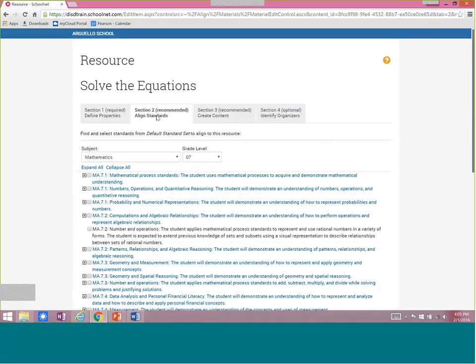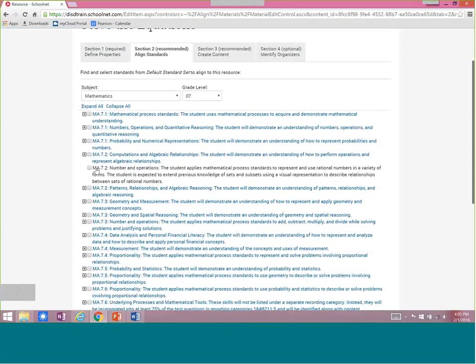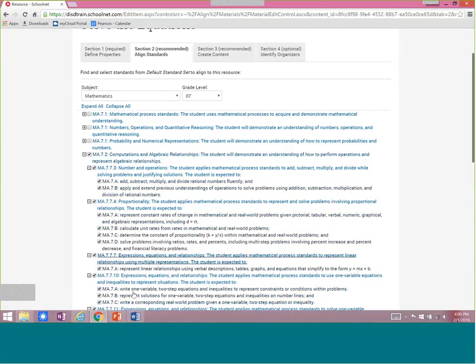and now I'm going to move my way through the tabs above. So my next section is Aligning Standards. Now, as you can see, because I chose math and 7th grade, it's going to default to that standard set. So I can choose multiple standards, or I can click on the plus sign to expand it. If I click on the full name of the standard, it will populate it down to all the sub-skills in that standard. So if I click on it again, it will deselect it.